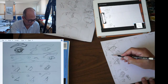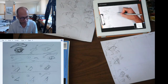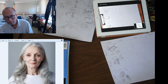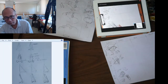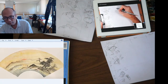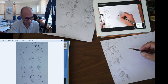Ears. Let's get on this because I want to get on this painting. Ears. Think of the letter C, or maybe, how about this? Maybe an E like this. How about an E? A C or an E right in there? No, that's a side view, isn't it? I was thinking of the side as the front. Yeah. Sorry. You can just keep yours there if you want. I'll put the side view here. The side view is the most illustrative.